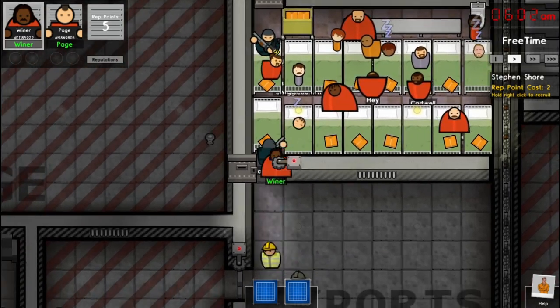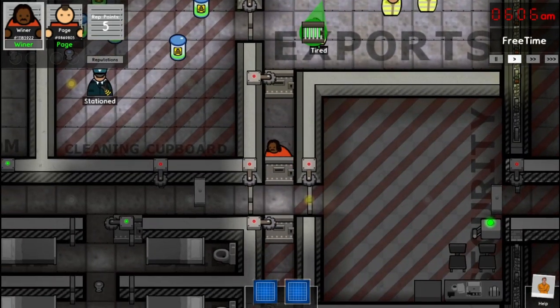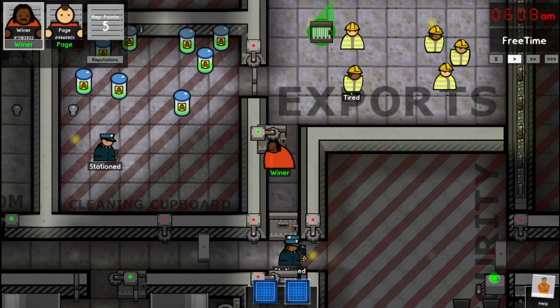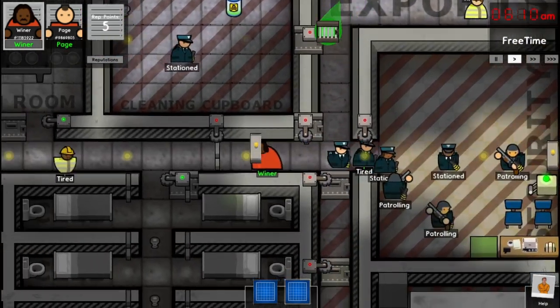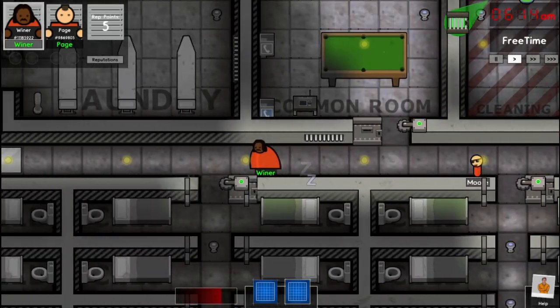Now in the morning, it's free time. That's what my schedule is. So now free time means I can go anywhere that I'm allowed to go. So I can't go to the security room, but I can go in this clean cupboard, and let's say I wanted to pick up those scissors that I stored for later. I can do that.